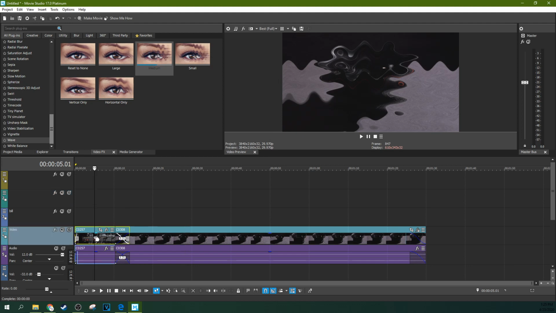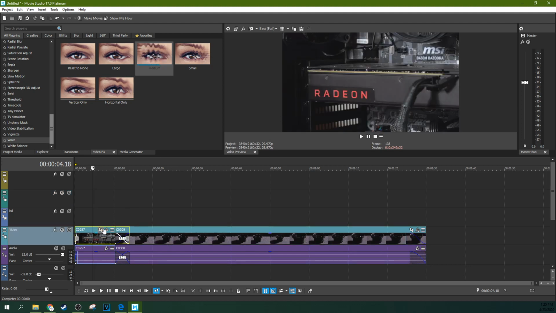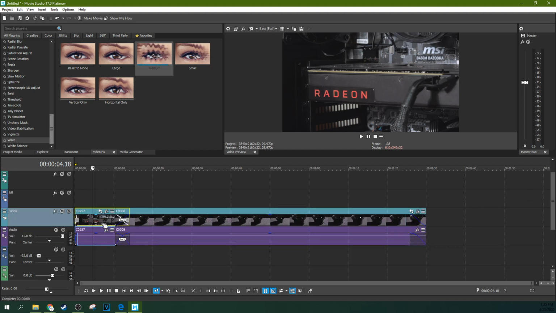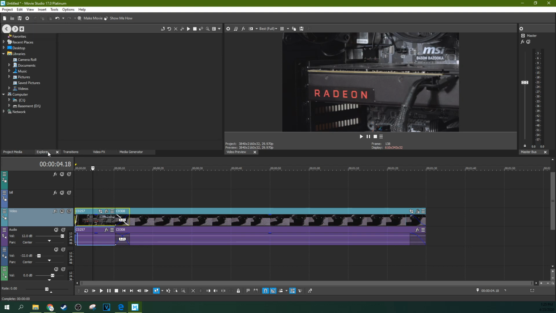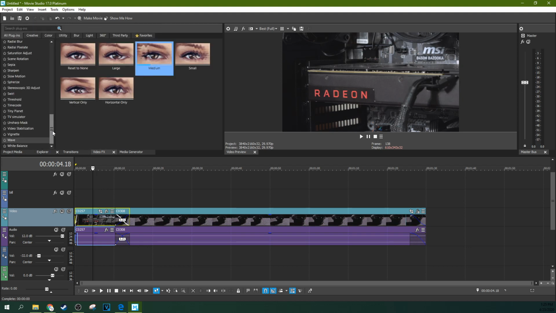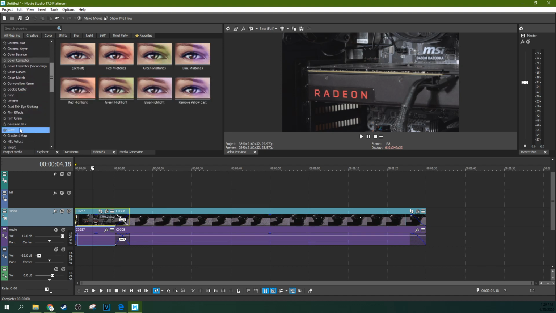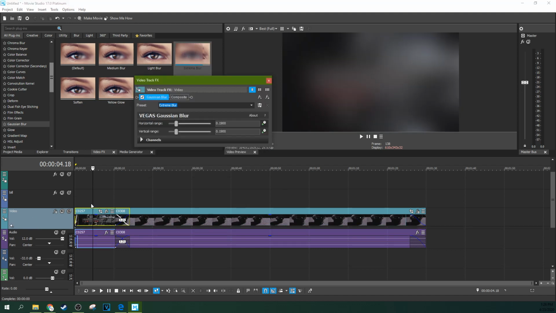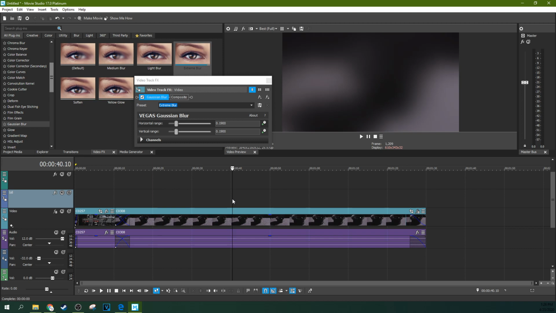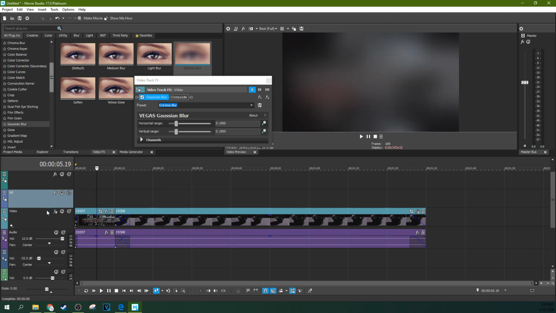Now, if you want an effect to be on the entire track, so this is another reason you could use different video tracks. If you want it to affect both of these videos, we can actually add the effect to the track itself. So I'm going to add a very extreme effect, something easy to see. I'm going to add a big blur to everything. I'm going to add an extreme blur, and I'm going to drag it to the track name video. And now everything on this track will have an extreme blur to it. And this is on the track itself.